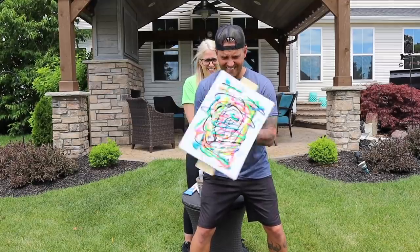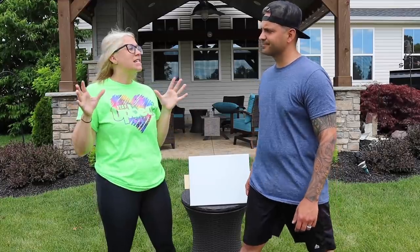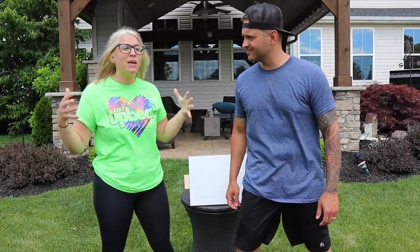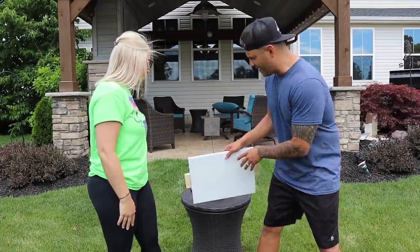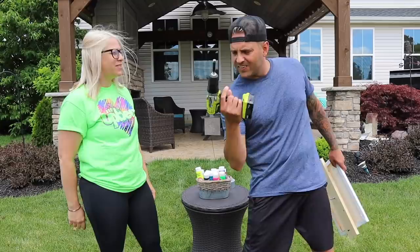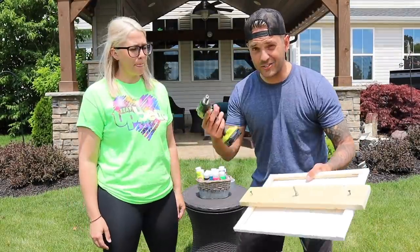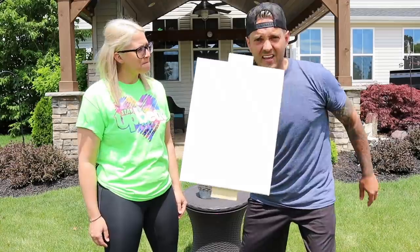3, 2, 1. Oh my god, let's just get into it! So we're going to try some spin art. This is my favorite because I love crafting, and this is my favorite because I get to use power tools. Do you know what to do with that? Yeah, you use this to hammer nails, cover the canvas in paint, attach your drill to the drill bit, and then let it rip.